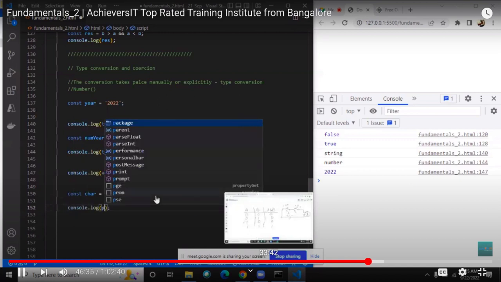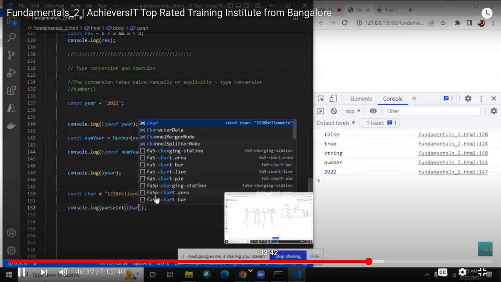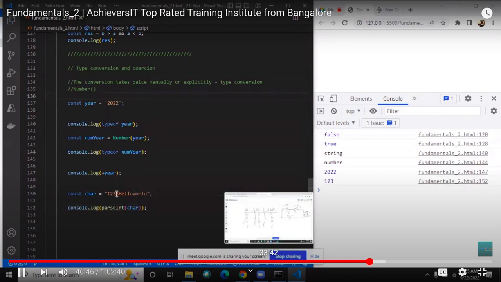I'll use parseInt on characters. So you can extract numbers. But if you have a decimal number like 123.45, does it extract it? No. It only extracts the integer part, not the decimal part.